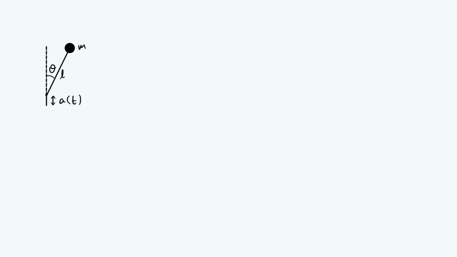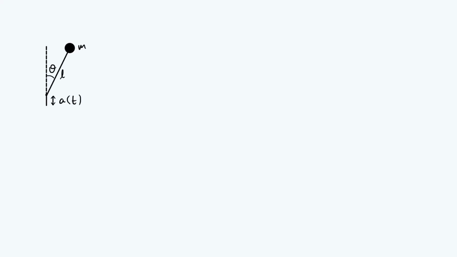Hello everyone. In this video we're going to investigate Kapitza's pendulum, which is an interesting dynamical system that has some pretty unusual and surprising behavior. Essentially it's a pendulum whose support is forced to vibrate up and down at high frequency, and the effect of this vibration is that the pendulum can oscillate not only about the downwards vertical as a normal pendulum does, but also about the upwards vertical. So for that reason you'll also often see this system referred to as the inverted pendulum.